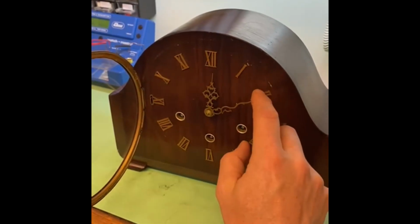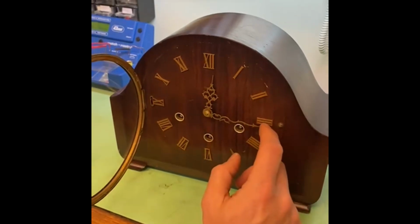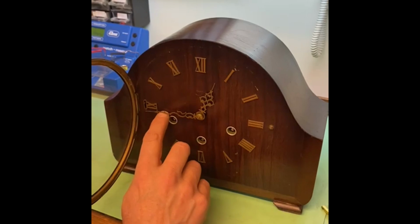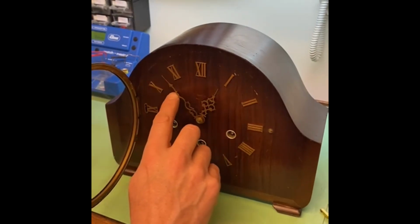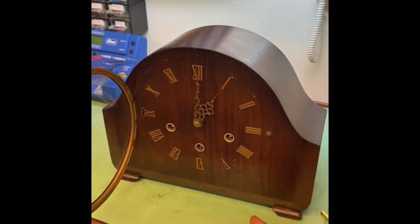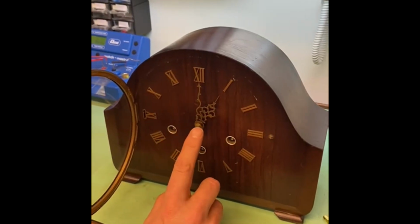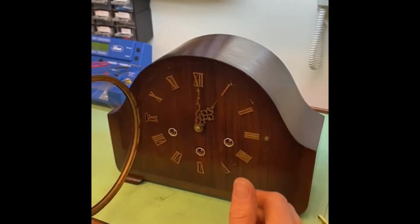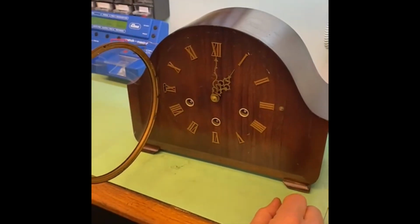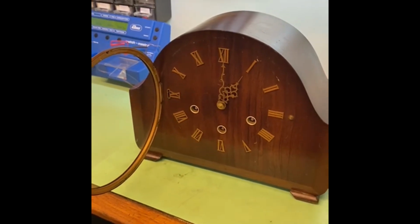Okay. So at a quarter now, because it's in self-correcting mode, it's not going to chime. It will click but not chime. And exactly the same again on the half and on the quarter. And then as soon as it comes up to the hour, it will go. Whilst it's doing this, on the first hour, it may not just strike 1, it could be quite a few more than just the 1, purely because it's self-correcting. It's all part of the self-correcting mechanism. But that's perfect on that occasion.